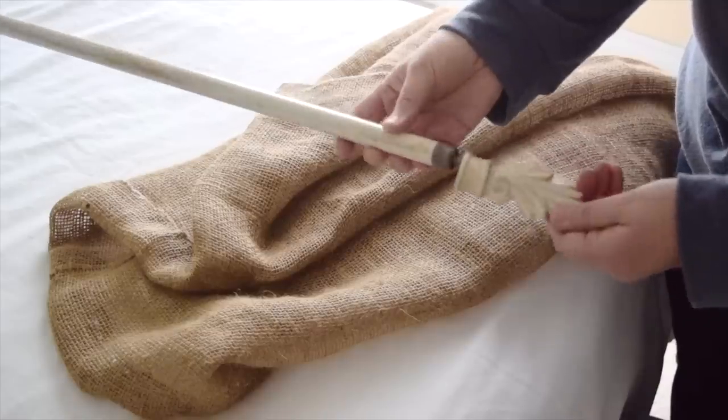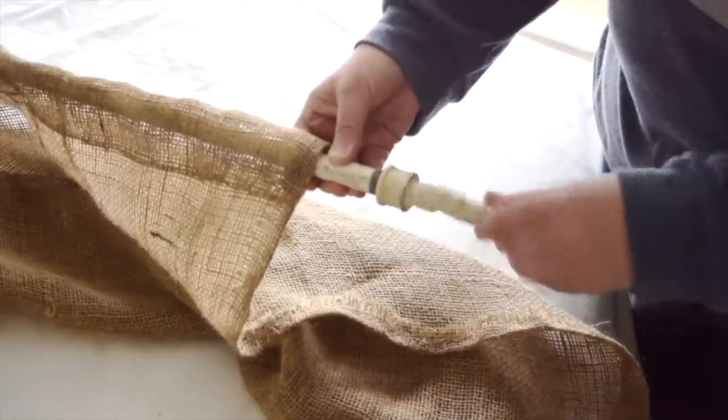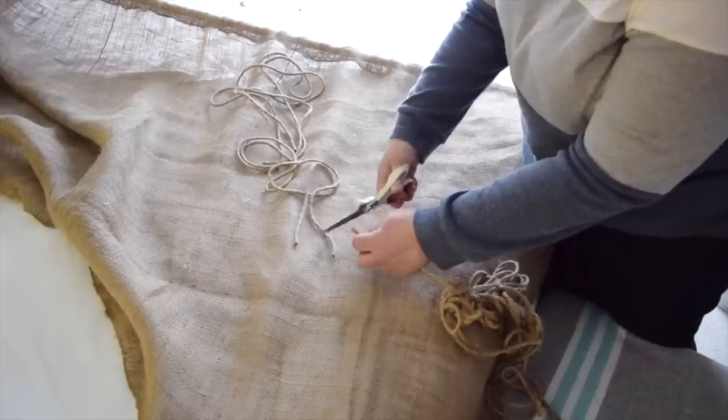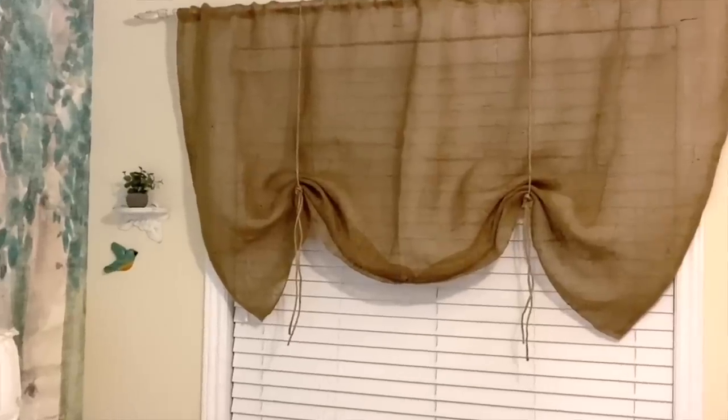I'm going to remove the end of the rod and then just slip the rod right through that gap that I created at the top of the burlap. I'm going to measure out 2 pieces of twine, grunge them up, and tie the twine. How pretty are these faux burlap blinds?